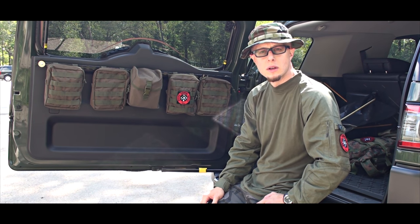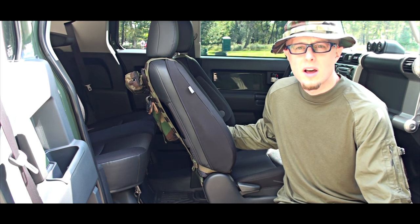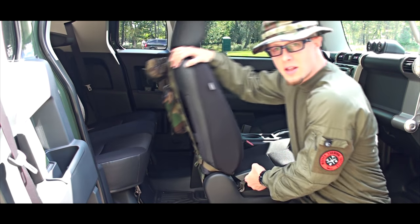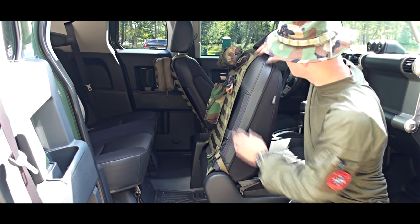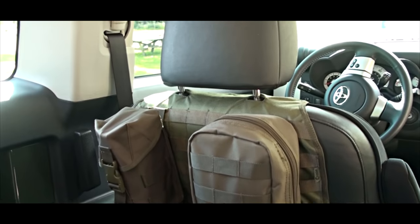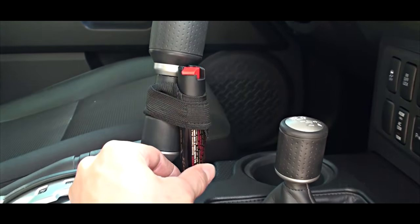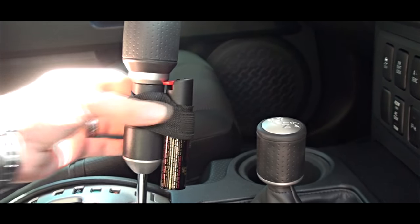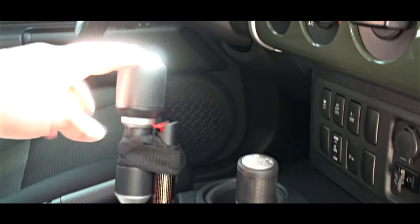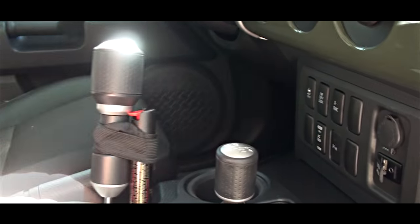We also purchased seat Mali attachments – not seat covers, but Mali-compatible panels. As you can see, you can add a lot of things to them and they are very durable. We've added a few things so far: a knife, radio, flashlight, some hygiene items, and a cooker. Another possibly useful item is pepper spray. You can buy a small version with an attachment, and just quickly attach it here so that when you are driving, your right hand is always closer to the pepper spray.